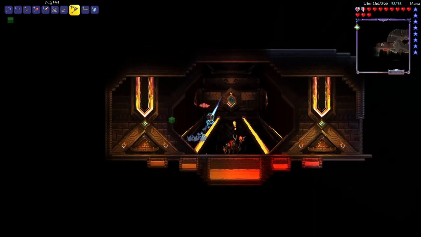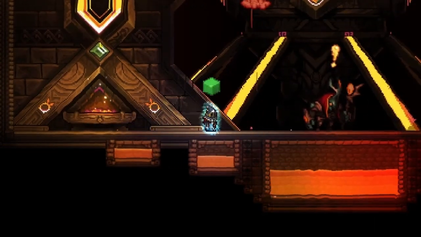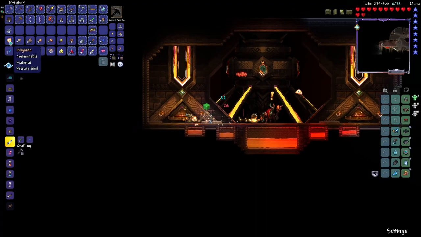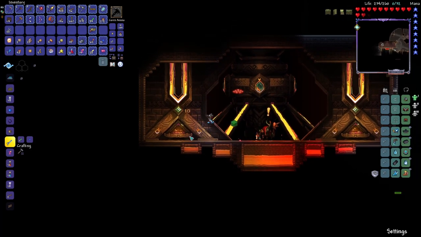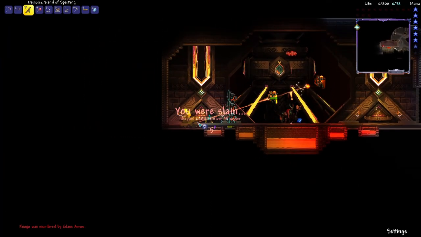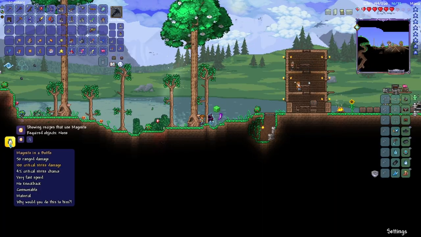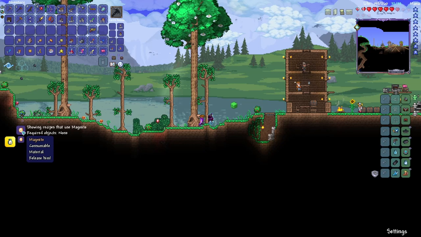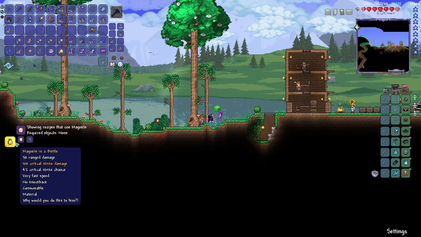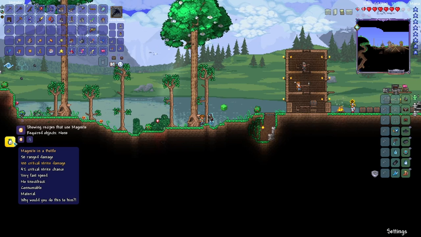Yo, I just picked up, in the Glassweaver area, you can pick up the magmites with the net. I'm gonna try to do the Glassweaver challenge. Yeah, good luck. Now, I tried. Oh my god! You know that little magmite I was talking about? You could put him in a bottle. Do you know how much damage it does? Oh god, what? 50 range damage, 100 critical strike damage.